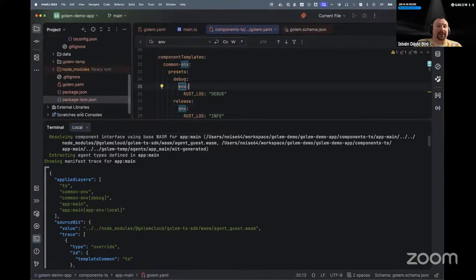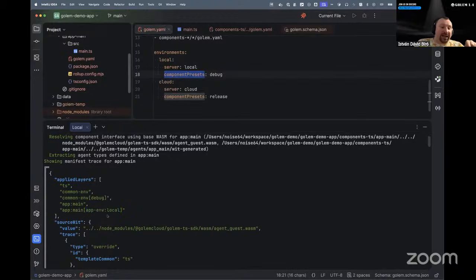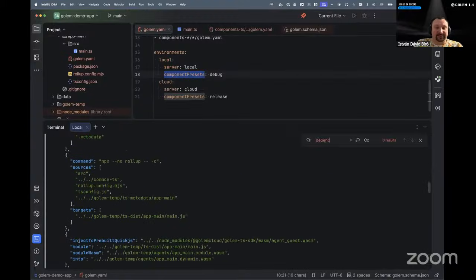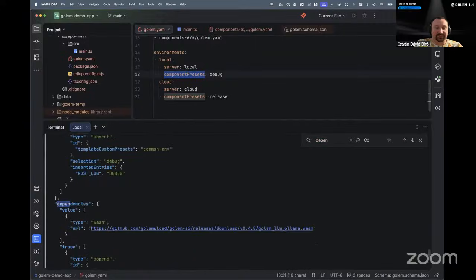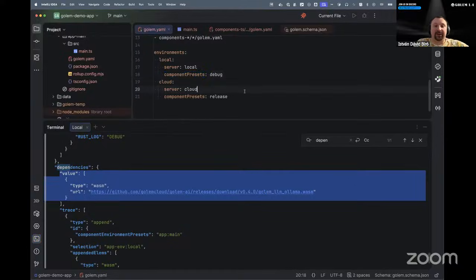If we go back to the Golem YAML, we can see that by default the local environment picks the debug preset, and it will also use the component parts and pick the append local parts. If I check, for example, the dependencies, we can see that the final value is currently Ollama.